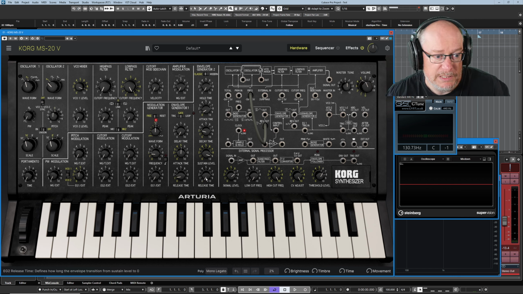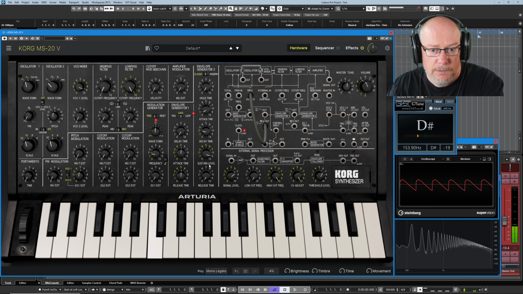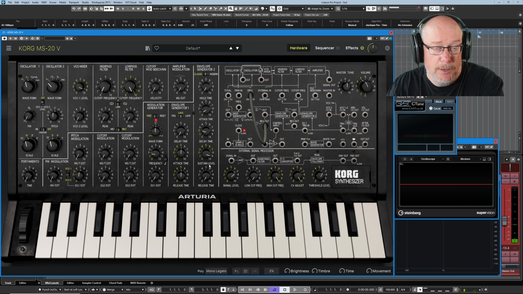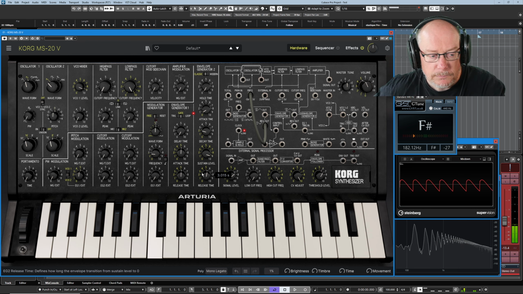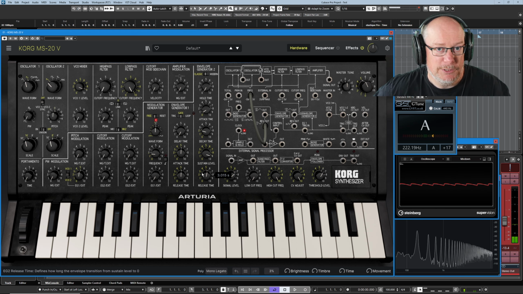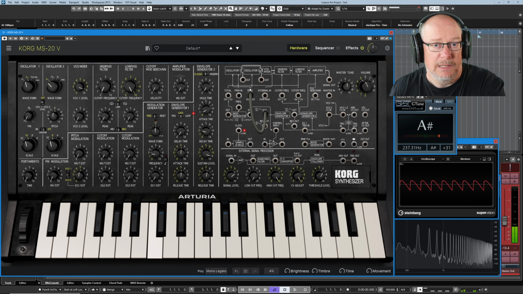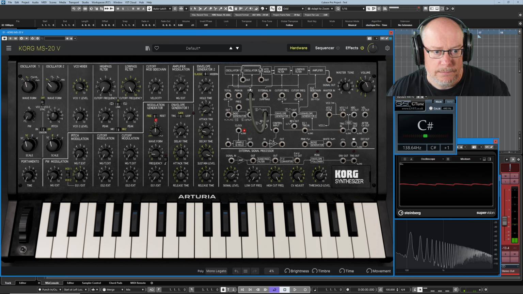If I crank some release time in on Envelope Generator 2 so that we can hear the release time of Envelope Generator 1: without Envelope Generator 2, there's no such thing as any release. The moment I let the key go, the sound stops. So I need Envelope Generator 2 to give me that tail, which means that now when I let the key go, the note's going to come back up again. Let's hear that with the standard way around. There we are going up, let the key go, there we come back down again.